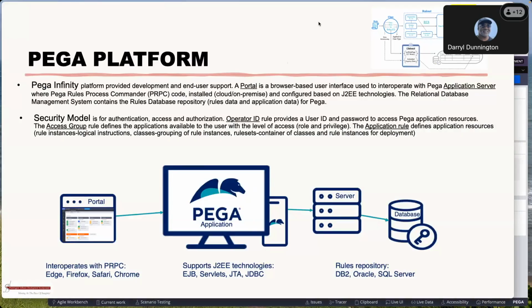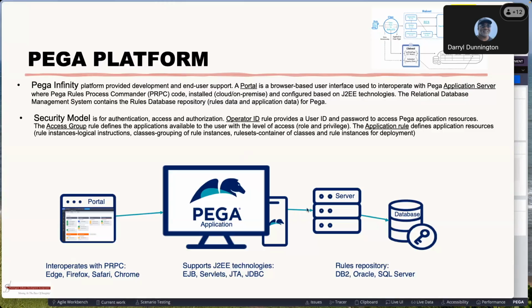Pega Platform is composed of three major components. You have a portal. That portal is the browser. It's initially used by the administrator. From the administrator, then he or she will set up the developers, and then you get into your teams, and then you have your managers and your users that are set up. It is a J2EE application or servlet that runs, and it's on an application server. Any application server can support it, as long as it can support servlets and J2EE.